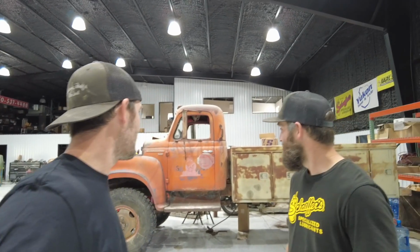rolling, because we have an event to be at October 21st in Gonzales, Texas, hosted by the Yellow Rose chapter. There's an antique truck show, and well, we want to go to it. It's put on by our papa, and he asked us, "Hey, y'all need to bring something old and cool." And it's all big trucks that are there. So we're gonna take a little truck. The littlest big truck that'll be there, and the biggest little truck that'll be there, maybe. But we want to go to that. We want to support our grandpa on our dad's side.